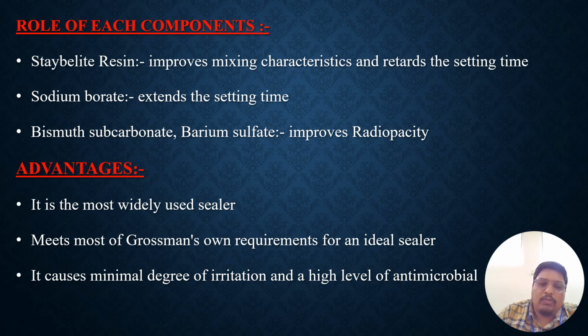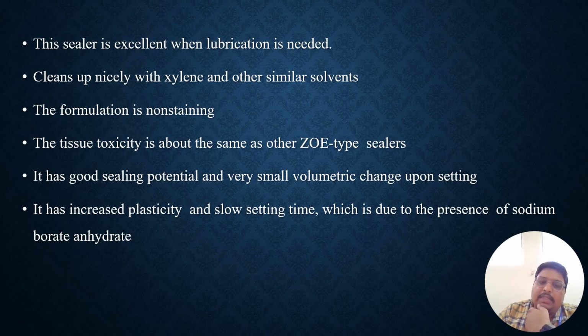Advantage: it is the most widely used sealer. It meets most of Grossman's requirements for an ideal sealer, causes a minimal degree of irritation and has a high level of antimicrobial action. The sealer is excellent when lubrication is needed. It cleans up nicely with xylene and similar solvents. The formulation is non-staining. Tissue toxicity is about the same as that of ZOE type sealers. It has great sealing potential and very small volumetric change upon setting.